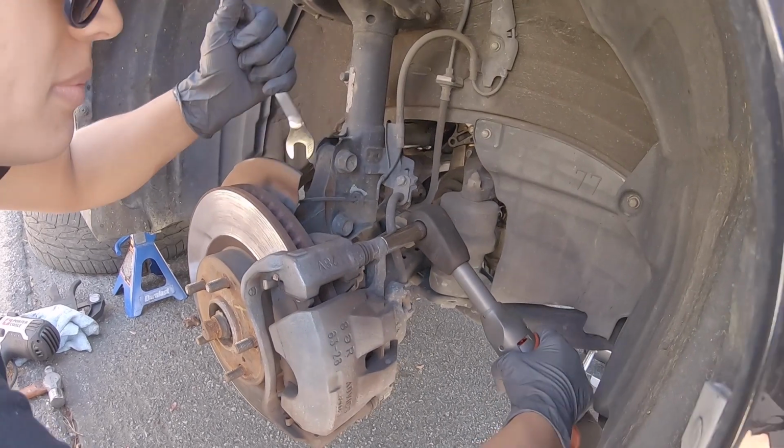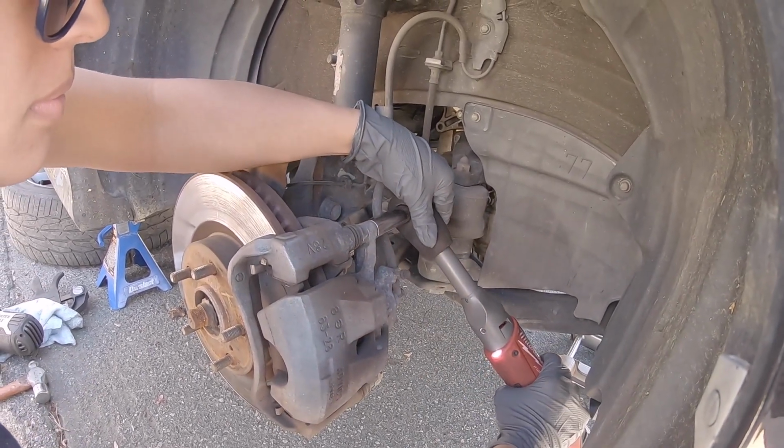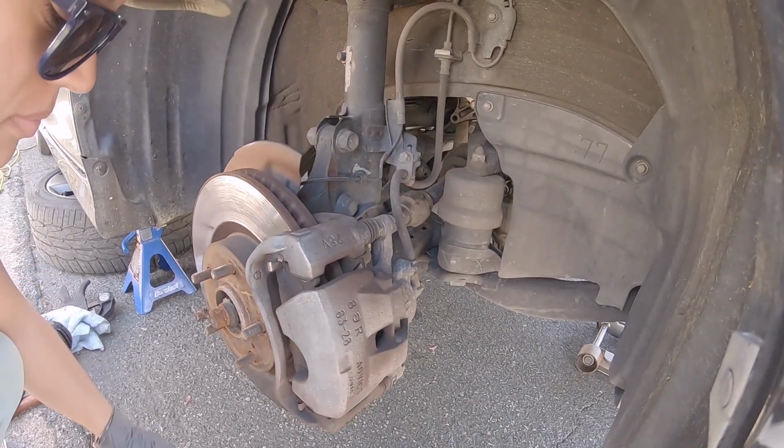Yeah, and now you can press a little button if you want to, just a little bit. We gotta loosen everything else first, but that's all right, that's good. So we're gonna go through, loosen everything else.